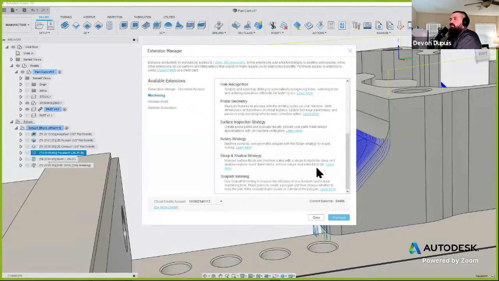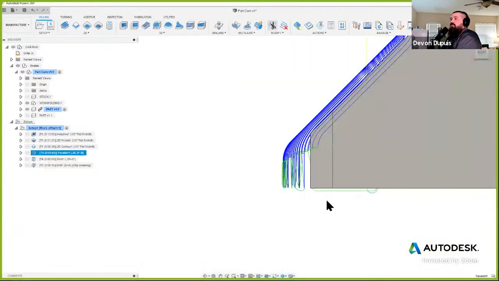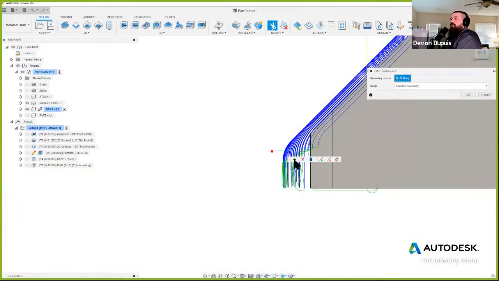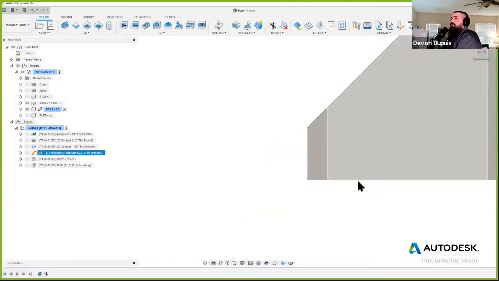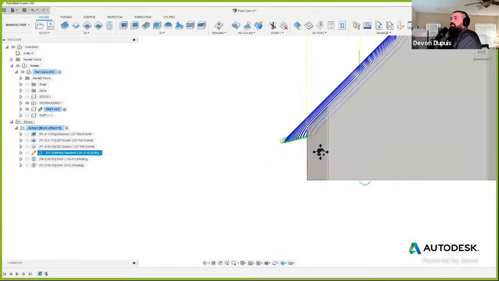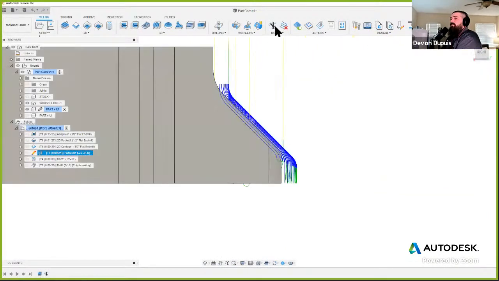So if I don't want the toolpath to go down like that, it really looks ugly. Based on my view, I could just pop open this trim toolpath, just say, oh, we want to trim this to that area, and I want to keep the outside boundary in this case, or the inside boundary. And then we can say okay. We'll see that it's going to regenerate that toolpath with those trimmed off. Then we'd have to do that again from this side, or we could just add it in that original one.